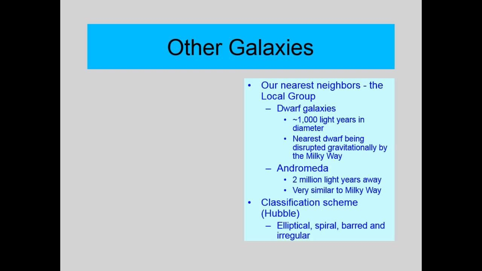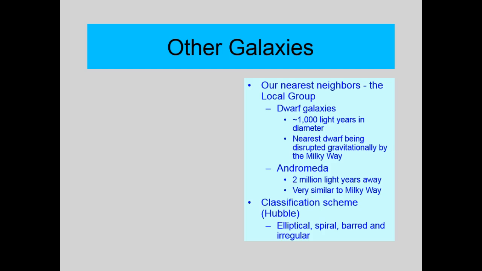Okay, so that's Andromeda. We don't know. Now, classification scheme. See, we can't even get across our galaxy, 100,000 light years. Andromeda is 2 million light years away. It takes light 2 million years to get from them to us, so no, we'll never. We can't go anywhere close to the speed of light.